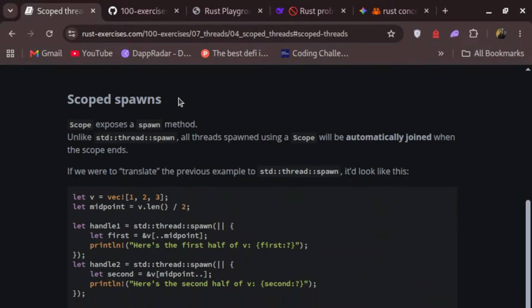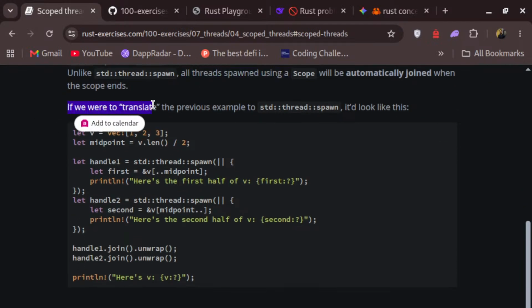Scope exposes a spawn method, like std thread spawn. All the threads spawned using scope will automatically join when the scope ends.